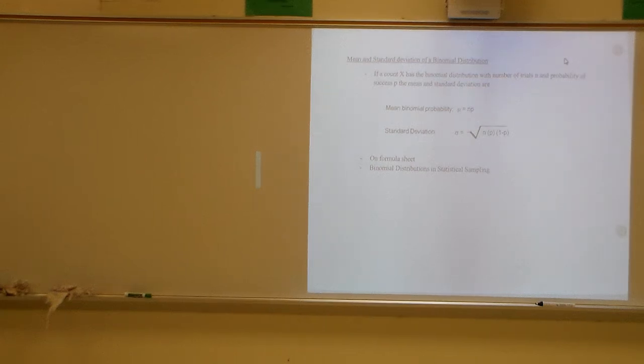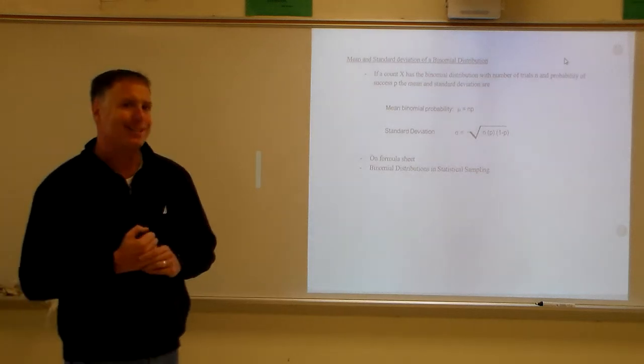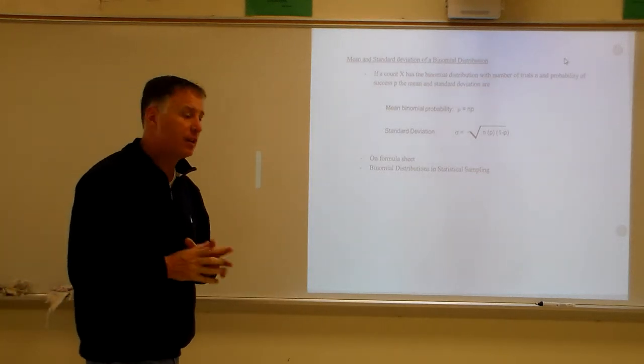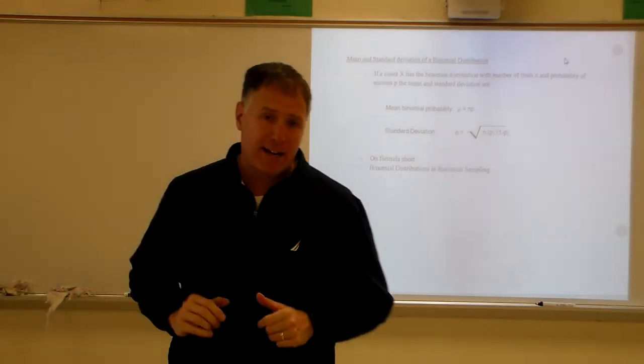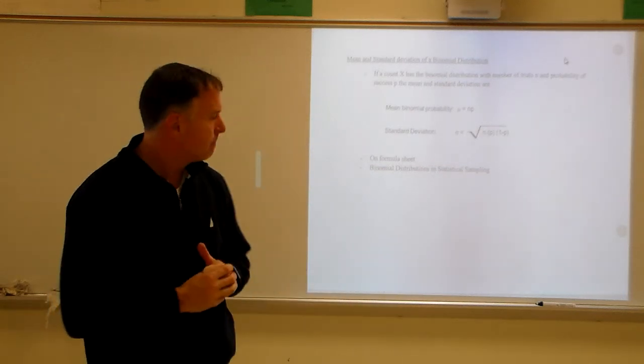All right, guys, continuing with 6.3. This one here, we're going to talk about the mean and standard deviation of a binomial distribution. Okay, very, very easy stuff. The key is knowing that it's a binomial distribution. If you know it's a binomial distribution, this is going to be very easy.